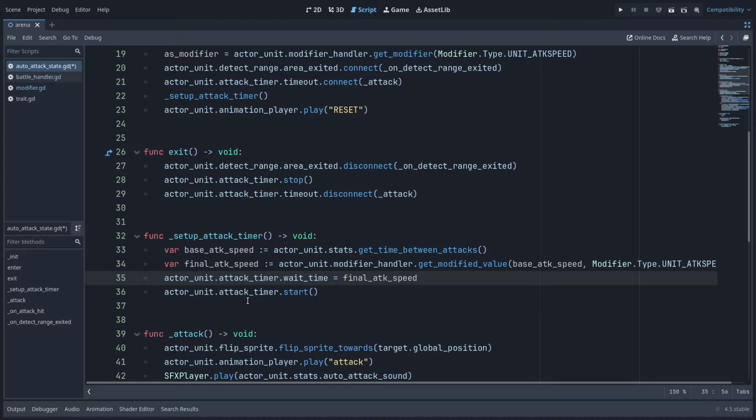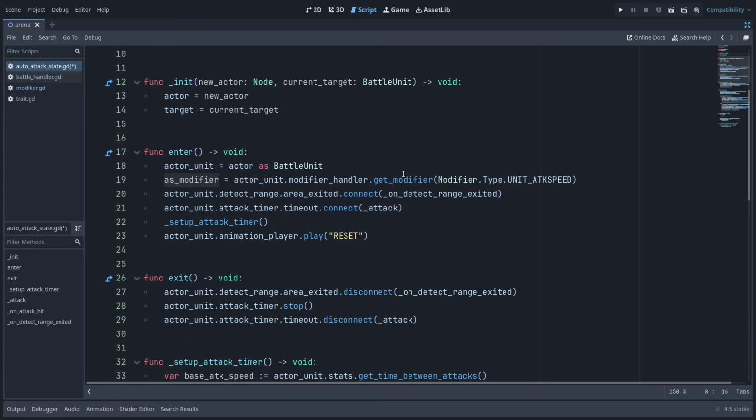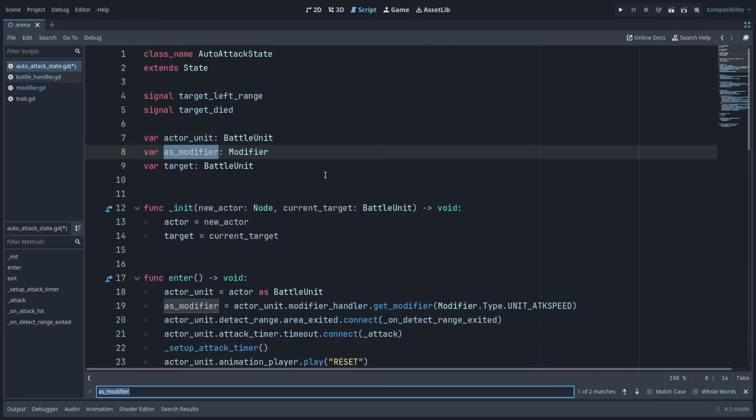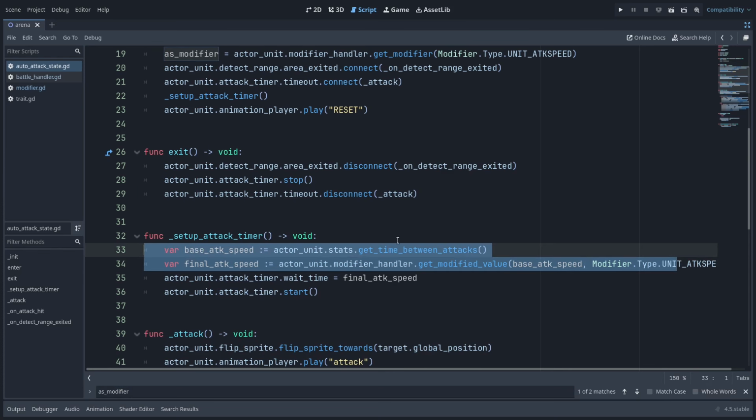the unit has. That's all there is to it, but one thing that you might ask is, why did we introduce this new member variable if we only set it here and never really used it anywhere else in the code? So if I select this and press Ctrl F, you'll see that this attack speed modifier wasn't really used elsewhere in the code. And this is sort of pointing towards the future. You are 100% right. There's no need to store this for now, because all that we really need to do is done here, and we don't really use the modifier for that.